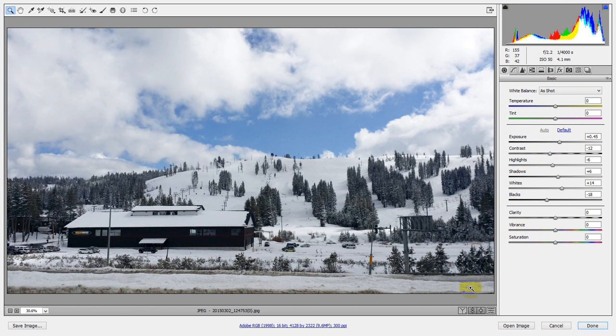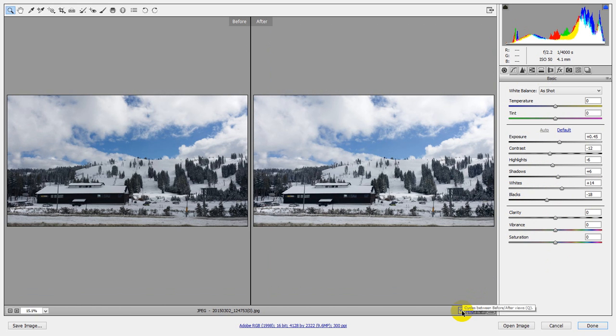Okay, you go down here, and you can move these around. It doesn't have to be just auto. See the little Y thing here? Clicking on this will bring up a before and after. So you can look at before and after, and I believe you can sit here and do stuff to the photo, and you see it's changing over here, right? I'll do something drastic so you can see.